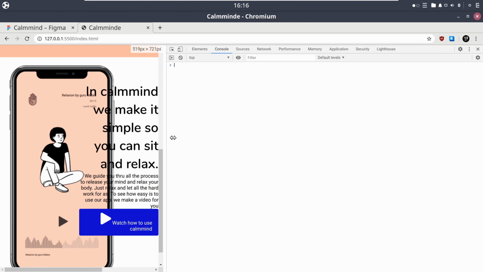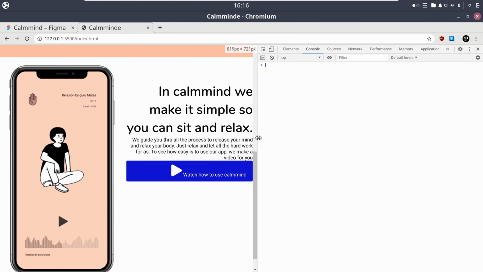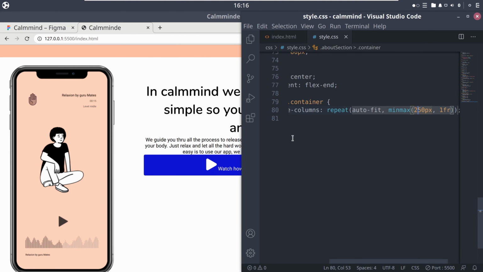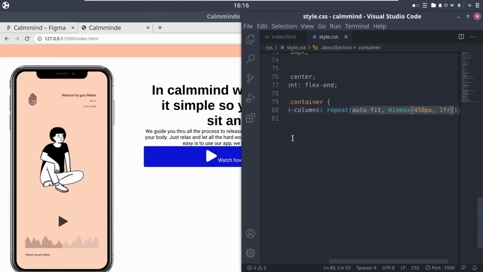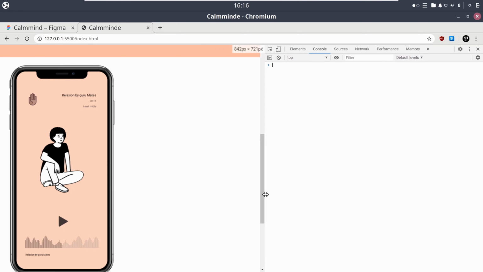Okay, because first of all, we have to change the image a little bit, and then yeah, we want to break it way earlier than this. Let's say 450, which looks correct probably. Let me see, 450 looks correct.